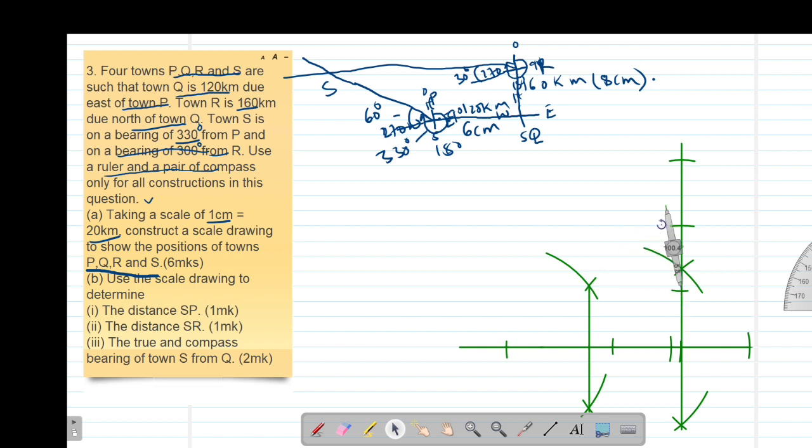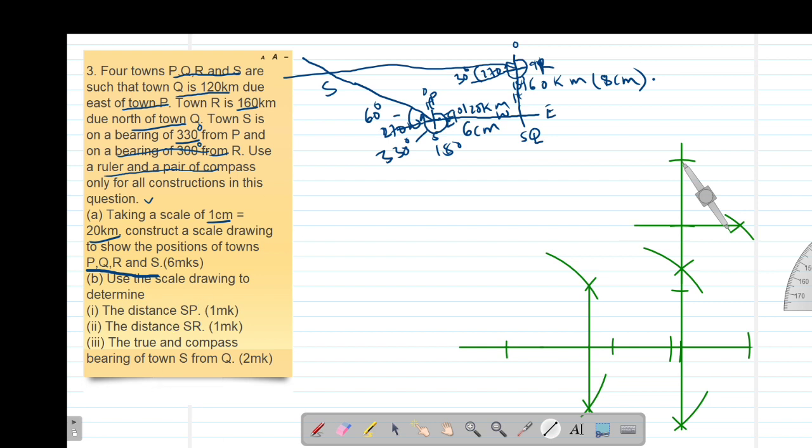So I'm going to make an arc on this opposite side. So I'll make an arc on this side. Then with the same radius, I'm going to transfer it to this upper point here, so that I also make an arc to meet the first one. So I'll also make an arc through this point. Then of course I'll connect the two using a ruler and a straight line. So I'll connect these two this way. So what I've obtained, this is what we are calling our point R.